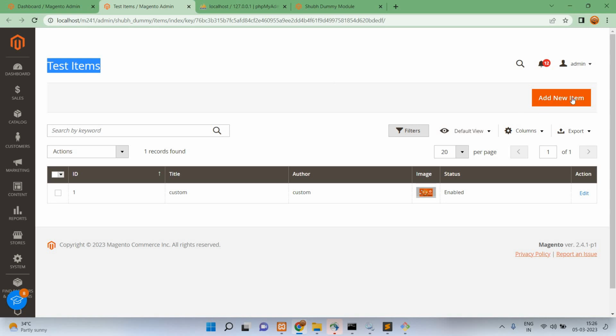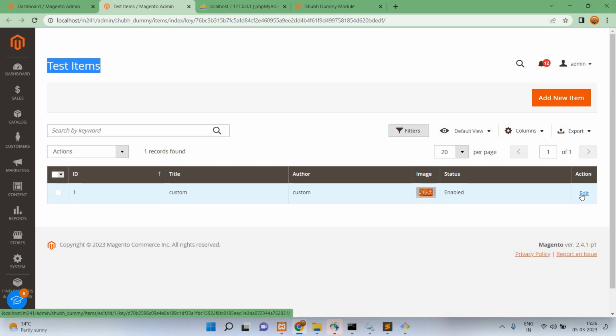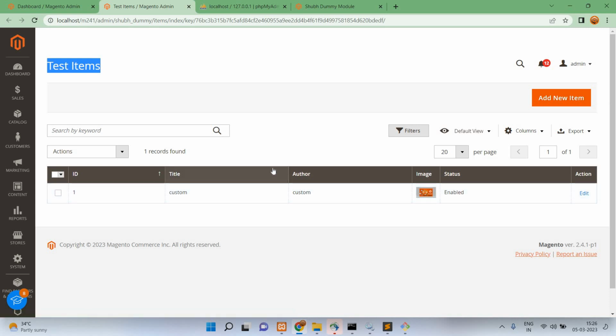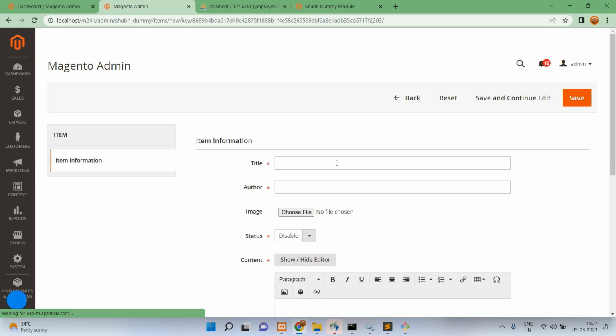So we can add an item, we can edit an item, and we can save the item, and whatever item we have added, we can fetch inside the grid as well. Now I will show you what we will do in this whole. We can add an item.